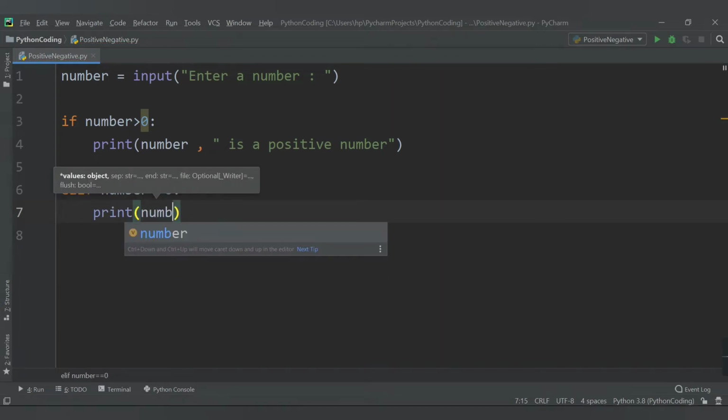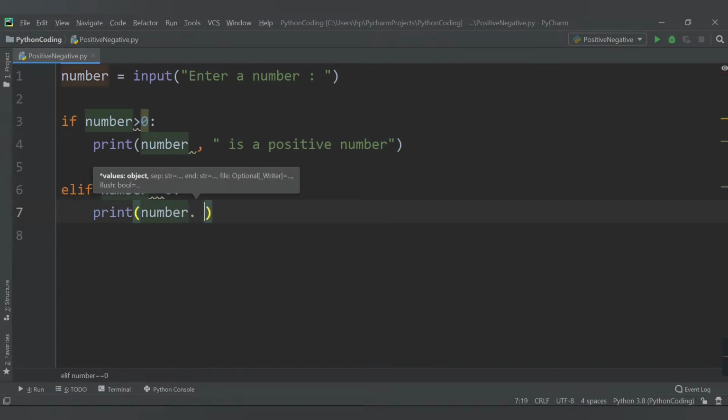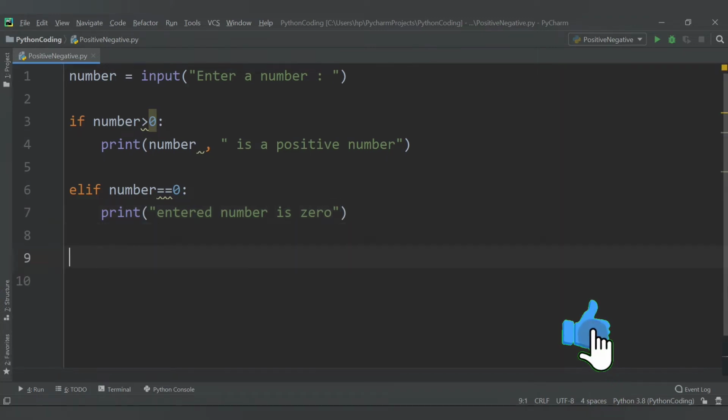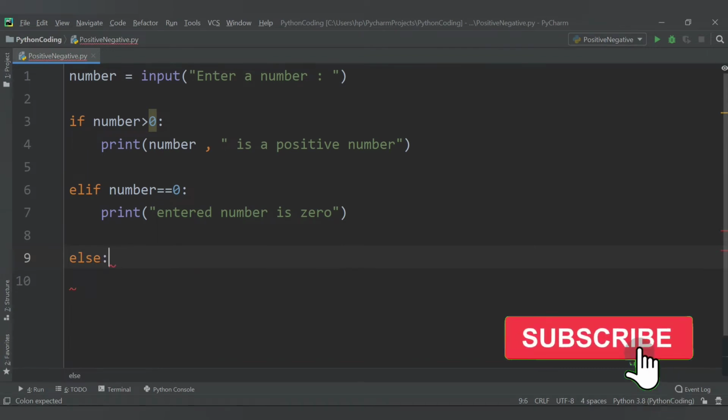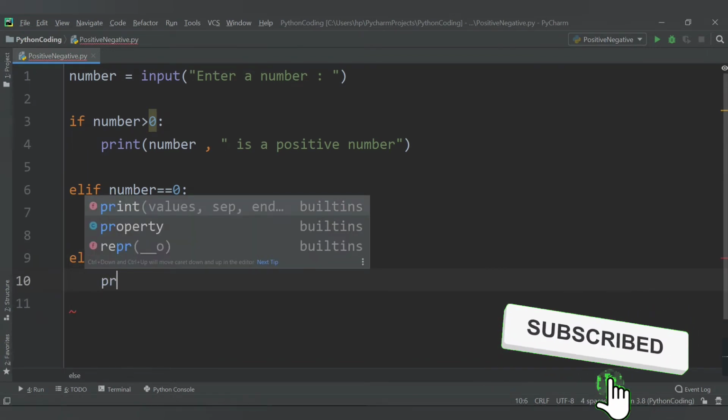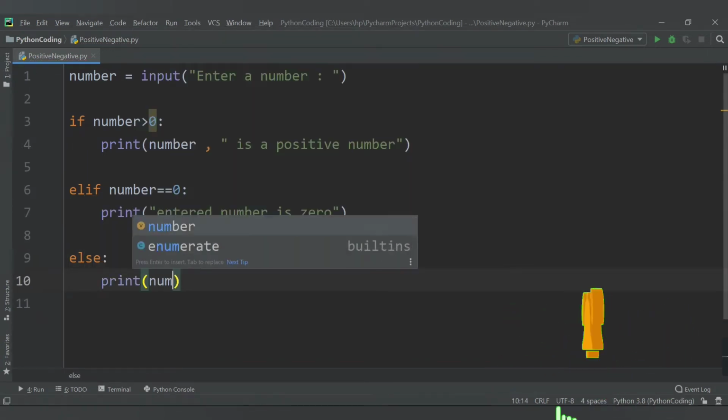You can print the number and say it is 0, or you can directly print the message, because it will always be 0, so no need of printing the number. You can say, "Entered number is 0." And the last case which remains, you can directly say else, and you will print the number.